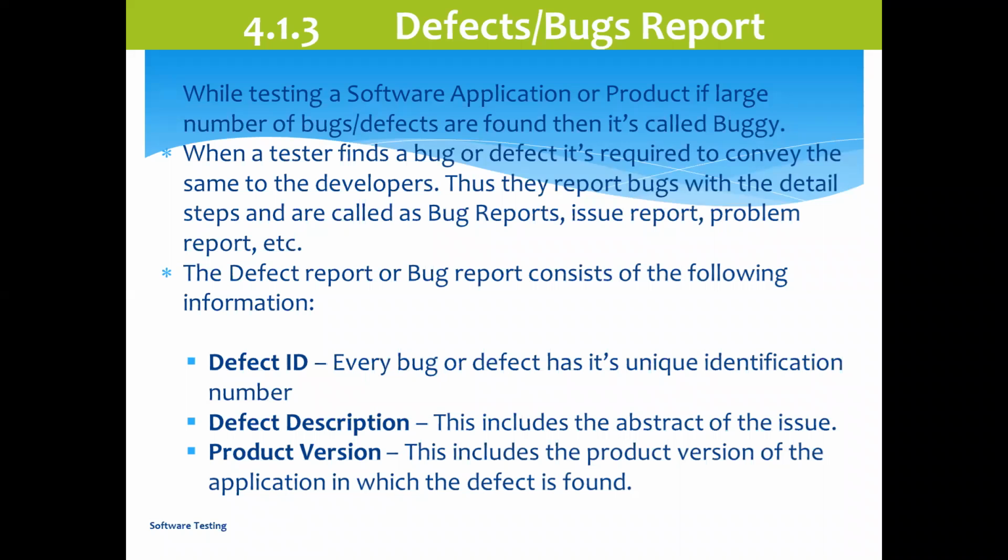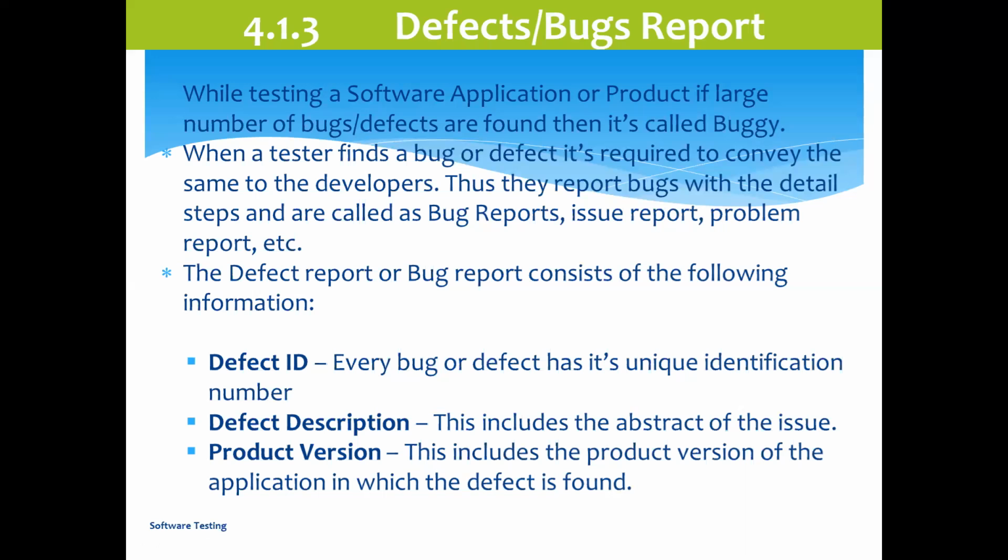Through mail you can inform them, or you can maintain an Excel sheet and send it in a mail, or if any tools are used in the company, then in that tool also we can mention all those things, so that it reaches the development team. The development team lead or manager can decide and assign it to the concerned person, so that he can check that functionality against the code he has written. While informing the development team, we should inform with some details. It is not like, I started testing and here it is not working, you can check. That is not the proper way. Some formality we have to maintain. These are the processes we need to follow.